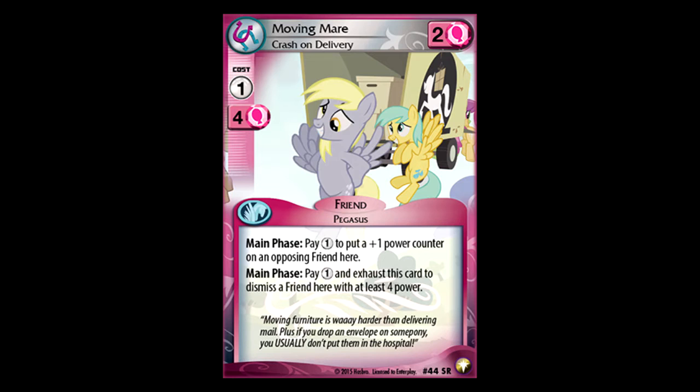That's stupid. But its second effect is you can pay 1 and exhaust this card to dismiss a friend here with at least 4 power. So in short, Moving Mare gets rid of 1 problematic friend every single turn. Every turn. Yeah, its effect is a little expensive, and some people will be quick to point that out, but it depends on how you're playing it.